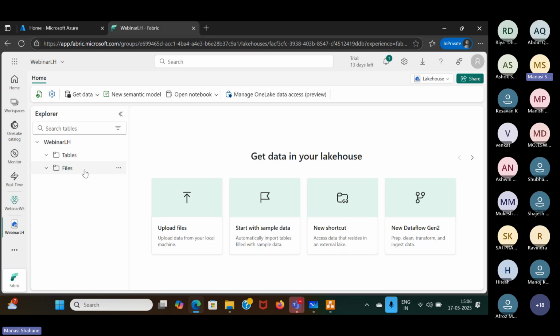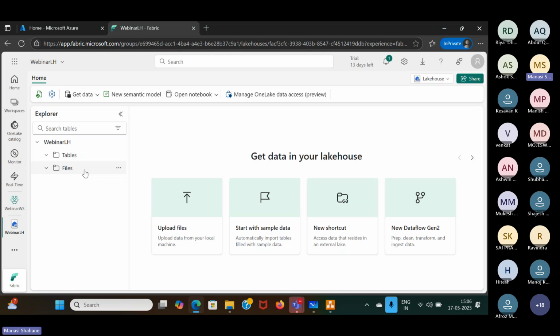So at least one copy you will have to load into your OneLake, either in the lakehouse, the warehouse, or the event house. Let's say you don't want to copy the data, or even load the data once, but still want to access the data.